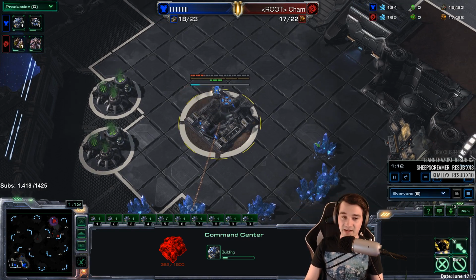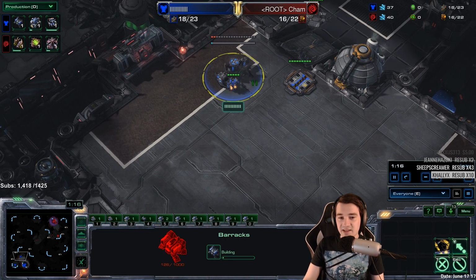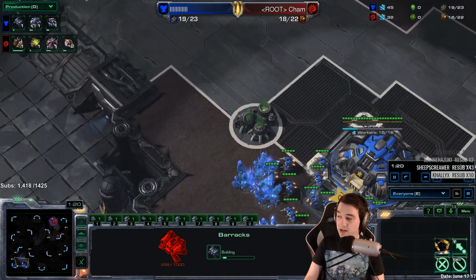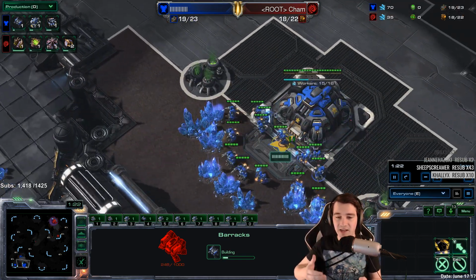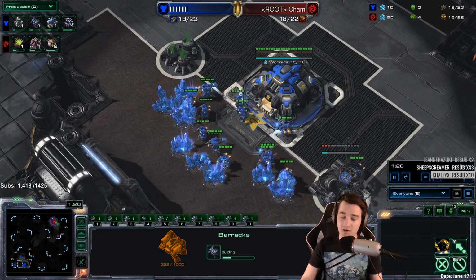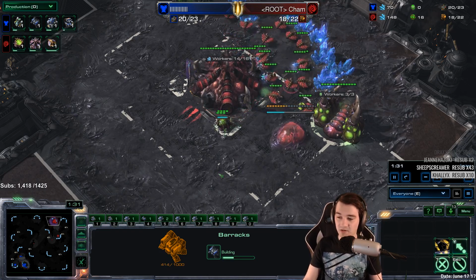Whatever allows him to get more, no puns intended, heroic Marines out early on, he's going to opt for. He's a big fan of the command center first, no gas, just get 3, maybe even 4 barracks, and then hit some sort of timing to throw a Zerg or a Protoss or even, well, not usually a Terran. You don't go CC first against Terran. That's suicidal. Don't do that.